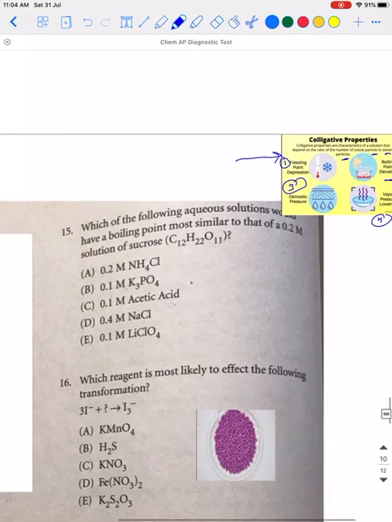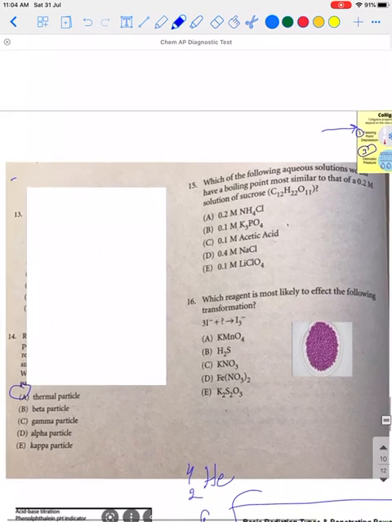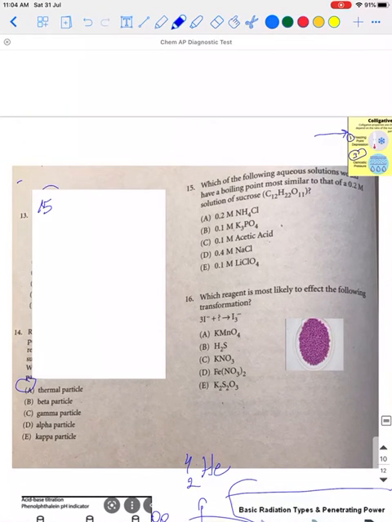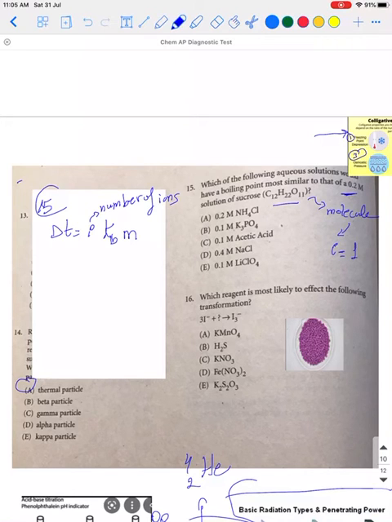We are interested in boiling point elevation. Let us write the formula that we learned in number 15. Delta T equals i, the number of ions, times the molal boiling constant Kb times the molality. Here the given is 0.2 molar of sucrose. As you know, sucrose is a molecule, which means the Van 't Hoff factor i, the number of ions, equals 1. Kb is constant because it's a solution in water.